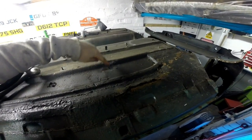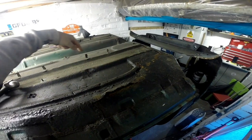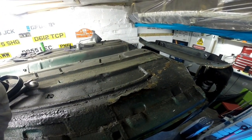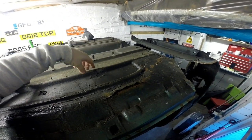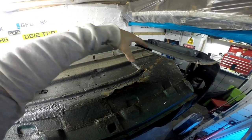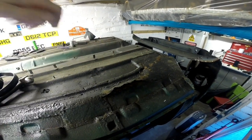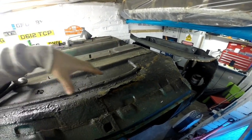I'm not really sure what all this is, so I might have to buy a piece of floor panel. I've seen them on other people's videos. I think Keith has just bought one for his Bruce project, so I think I'll follow that as well and put a piece in there. I probably need to do this part here. I don't know yet. Wait while I clean it all up.